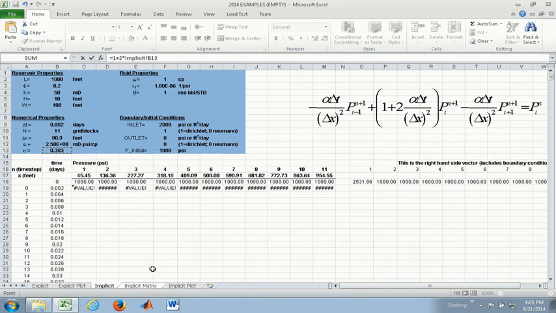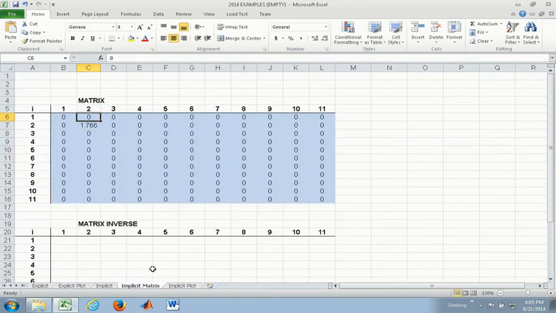And so that's what that is. But let's be careful, we're going to use that over and over again. So I'm going to do $B$13, and that's that. All the main diagonals are going to be 1 plus 2 eta. So I'm going to do Control C, Control V, and put it all in the main diagonal.